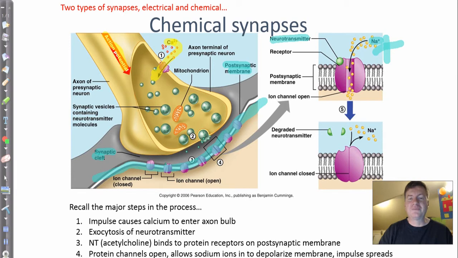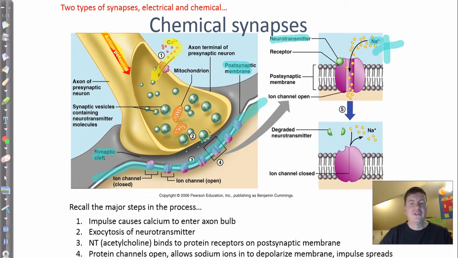You see here, the neurotransmitter is degraded in the synapse. If we did not degrade the neurotransmitter, it's going to keep the doors open. Sodium keeps rushing in and keeps rushing in and keeps rushing in, and that muscle can't be ready to fire to the next electrical stimulation.